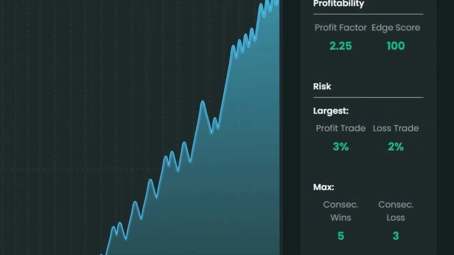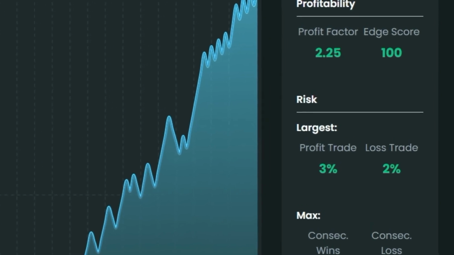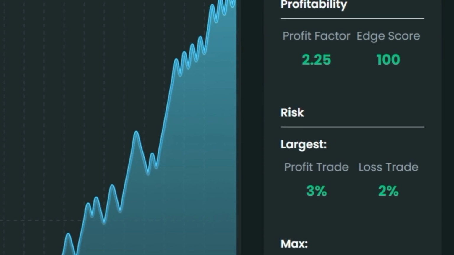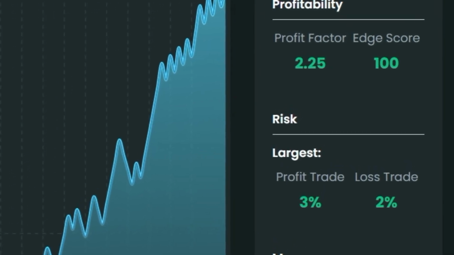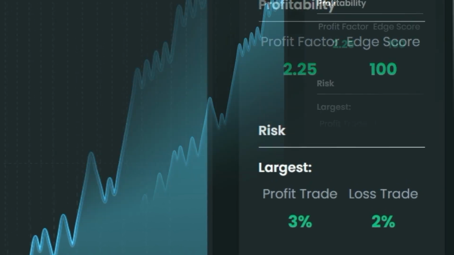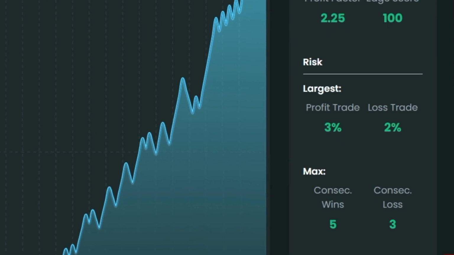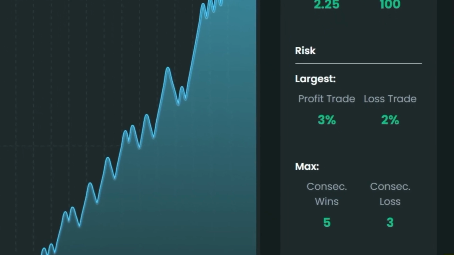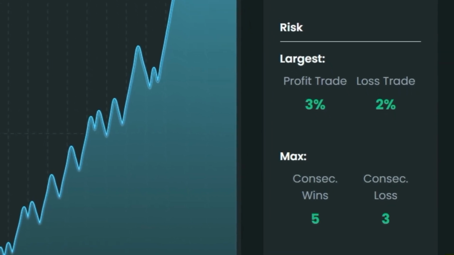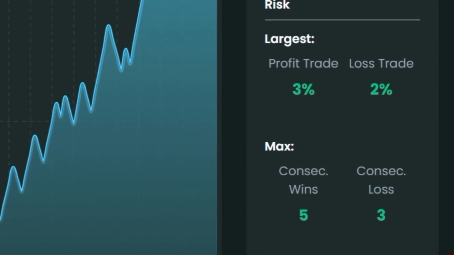Our strategy had a profit factor of 2.5. That means the total profit from winning trades was 2.5 times the total losses from the losing trades. It's like for every dollar we lost, we made $2.5. And here's something interesting. During the backtest, we had a winning streak of 5 trades and a losing streak of 3 trades. It's a reminder that wins and losses often come in streaks, and it's important to manage your risk and capital accordingly.